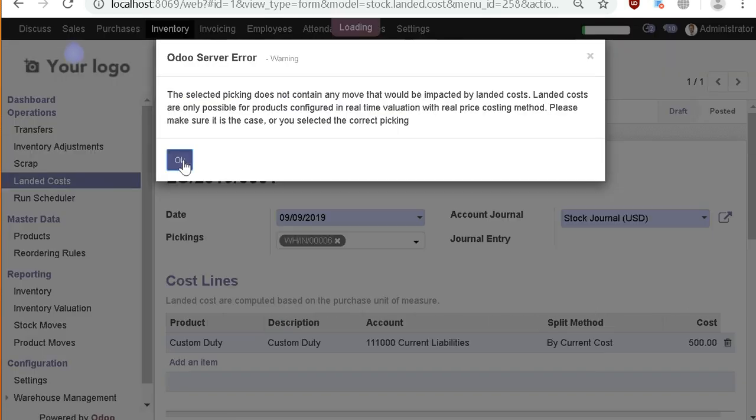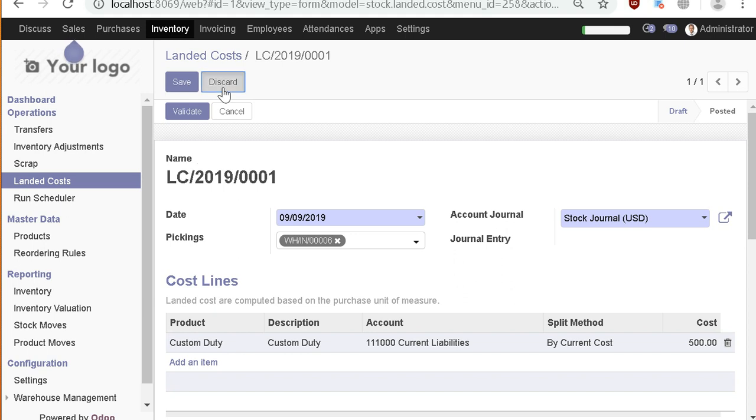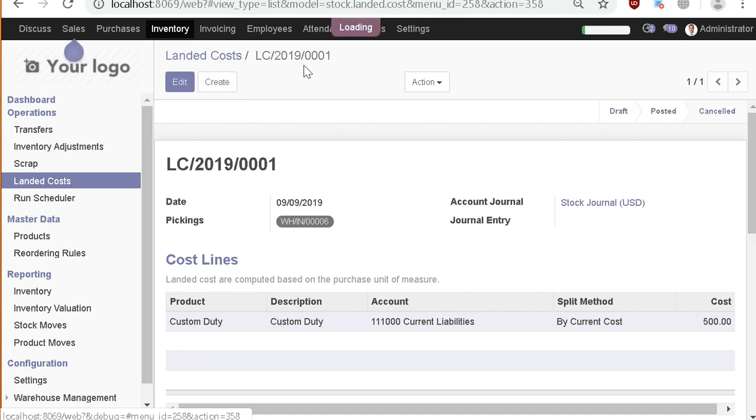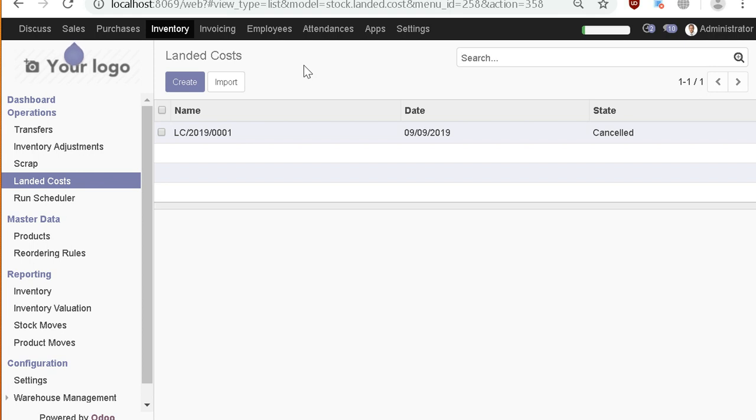Okay, so the reason it did not work was we're supposed to cancel this and create the landed cost again. Ideally, the most appropriate way would be to refresh. Hit F5 and then you should have the latest updates applied to the system.